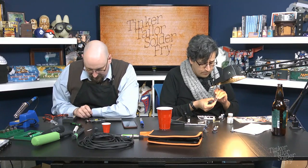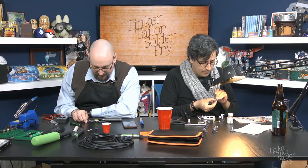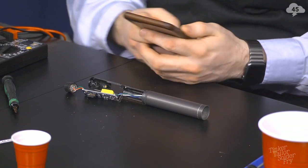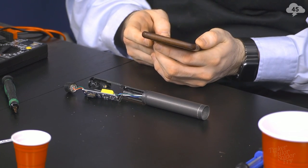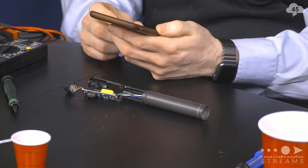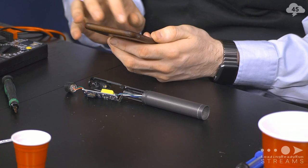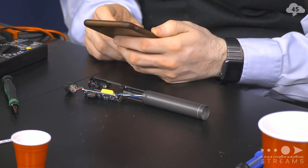Sadly, these types of mics aren't cheap, so that's why we're trying to repair them. Yeah, exactly. Don't touch the ribbon in the end of the capsule. Has chat been losing their minds telling me not to do that? There's been a couple people who've been like, be aware, the ribbon in the capsule is very, very tender.